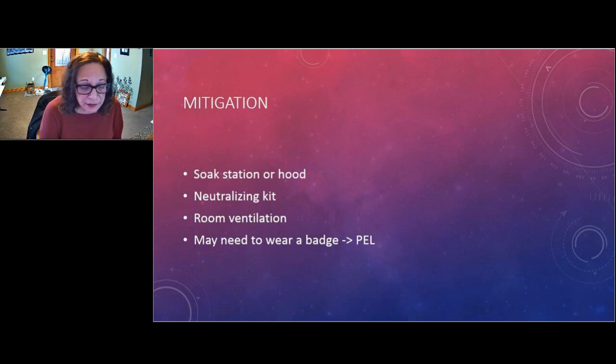I do want to point out that, as Peggy did talk about chemicals, glutaraldehyde has a permissible exposure limit, or a PEL. So you may need to wear a badge similar to what you might have to wear for x-rays to ensure that you're not being overexposed to the dangerous chemical. Again, that's something you'd have to check with your safety officer.